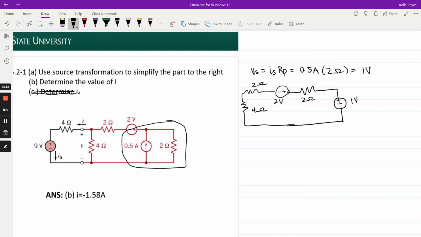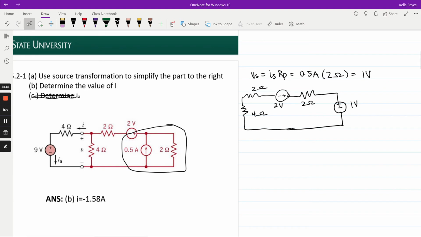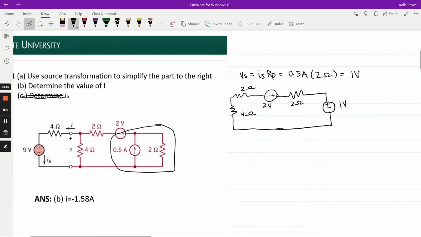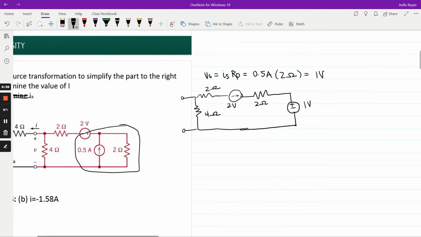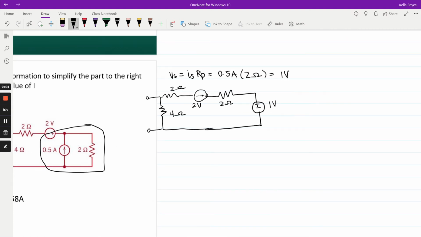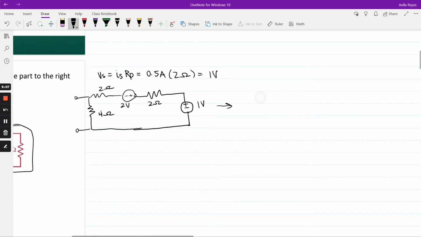Okay. So now, it's good to know that the circuit doesn't end there because this resistor is in parallel. So what we want to do now is add the resistors and the voltage sources together. So our circuit would look like this now. Sorry if these drawings are kind of crappy. Oops, just missed it right there.